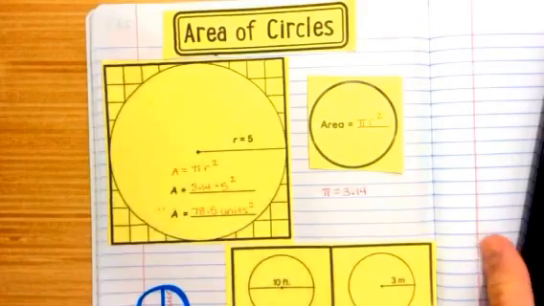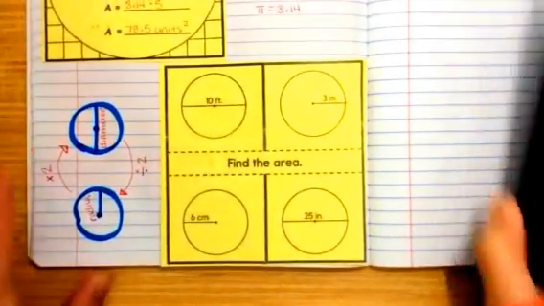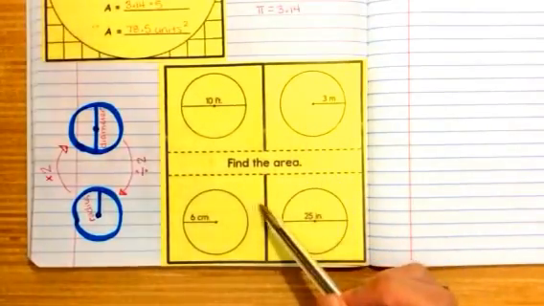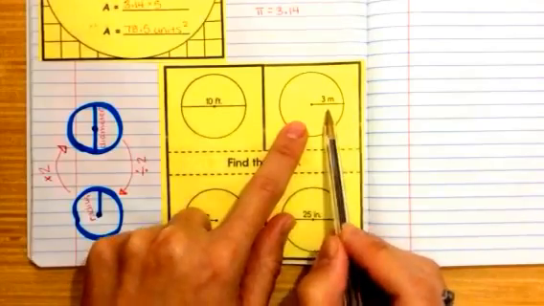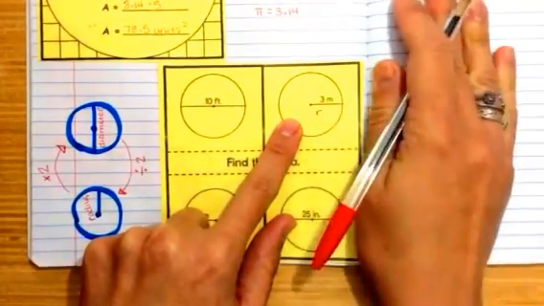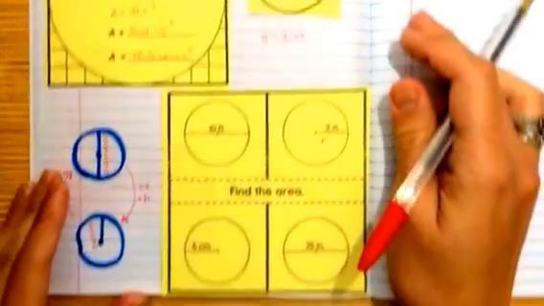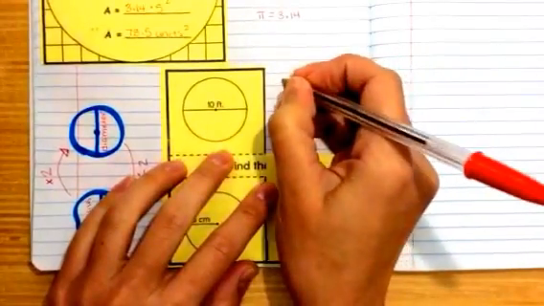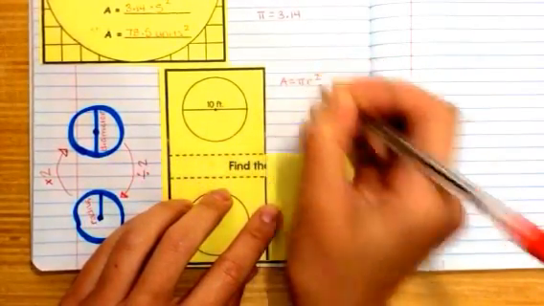Let's go ahead and go over a couple of examples here on our notes. Here we go. Let's start with the easier ones, the ones that show me the radius. So you have to identify what part of the circle they give you. So let's start here. They give me the radius. So since that is what my formula calls for, you are good to go. So let's open up the flap here. And the very first step is to write down the formula.